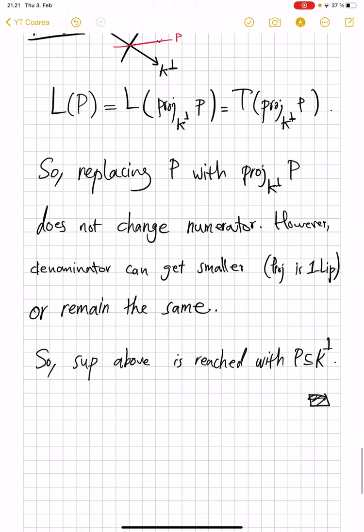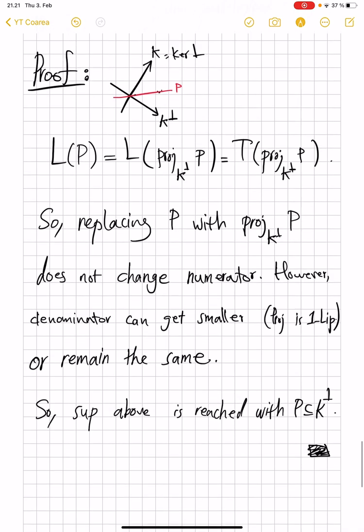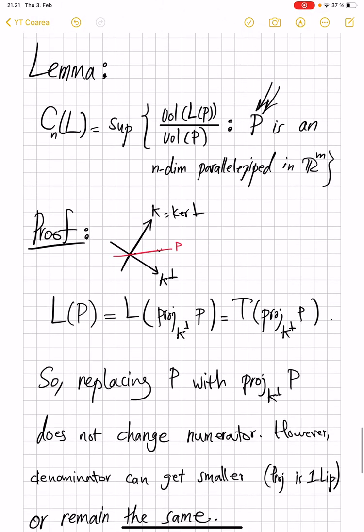Okay, this is yet another way some texts define the Coarea factor, as the supremum. This has the nice interpretation that the Coarea factor is the best that the linear map L can do in stretching volumes of n-dimensional parallelepipeds, and the n is less than m, so it's kind of a Grassmannian sitting in the larger Rm.